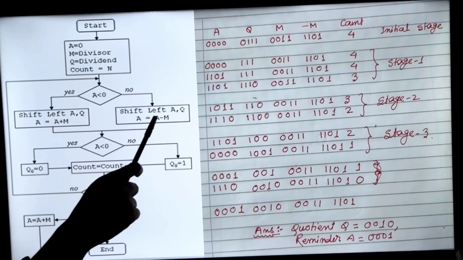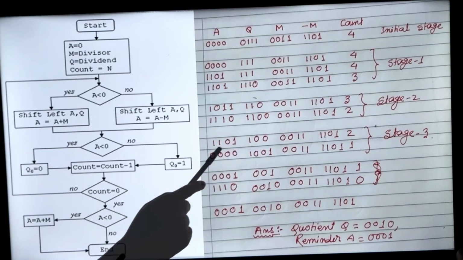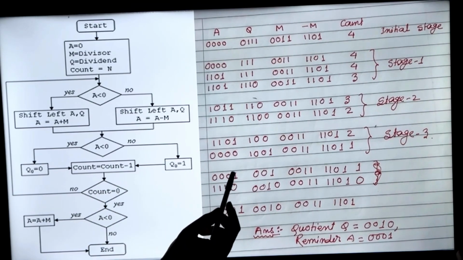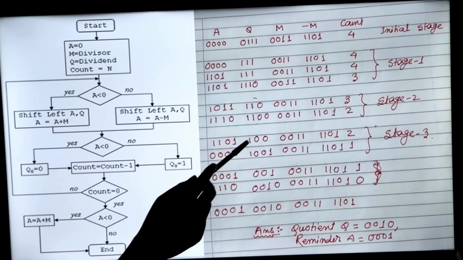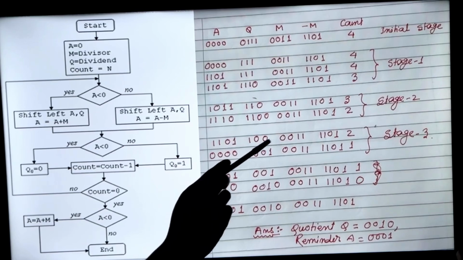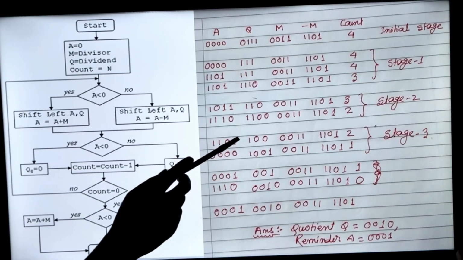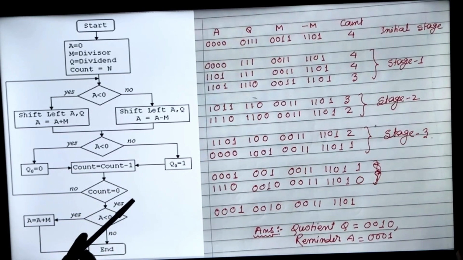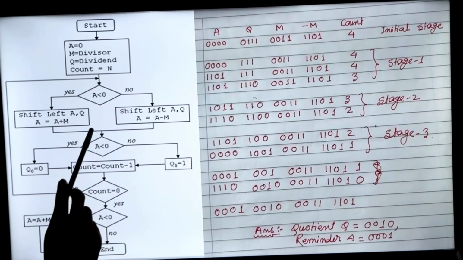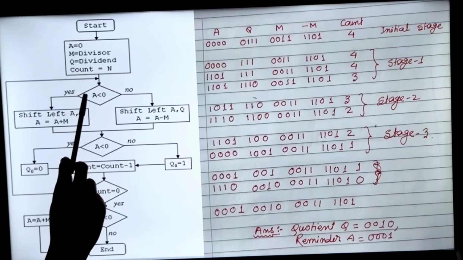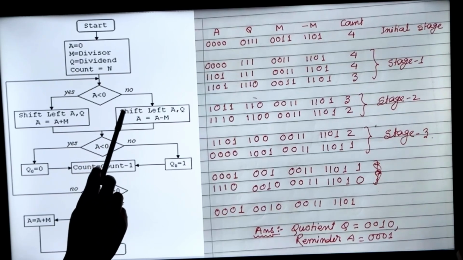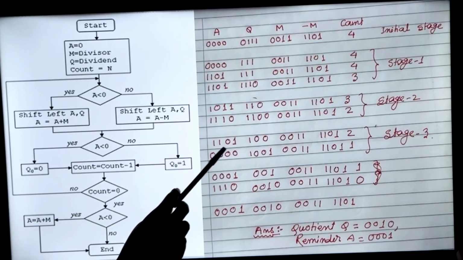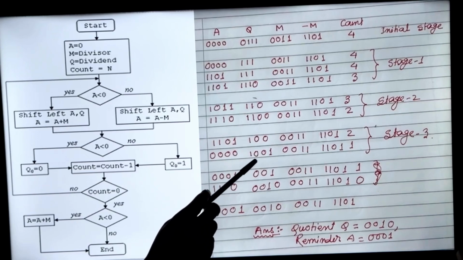After doing the left shift, we'll do A equals to A minus M. What is my A? 0 0. So after left shifting, this is the number we got, 0 0 0 0 1 0 0 1. Now what I have to do? We have to check whether this is a negative or positive number. This is a negative number, so I will come here. Why is this a negative number? This is 1. So come back here, do left shift and A equals to A minus M, you will get this thing. So I am not explaining why.